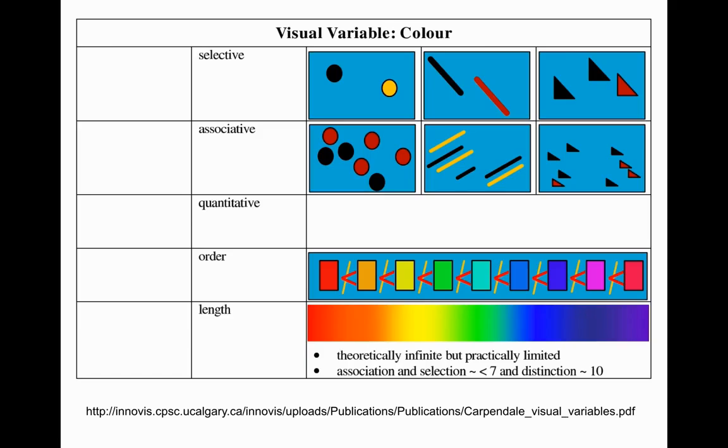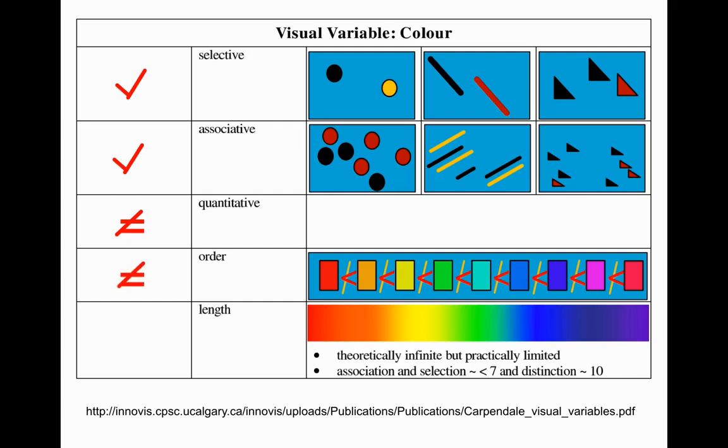So color is a great visual variable. It is selective. That is, we can discriminate two different values, like in this example on the top. We see nicely the difference between the black elements and the other colored elements. It is associative, which means that we can understand or perceive elements that have the same color quickly. It is not really quantitative. So color is not a quantitative variable, which means that you cannot assess or assign a mathematical linear value to a specific color value. You cannot do mathematics with color, in a sense.